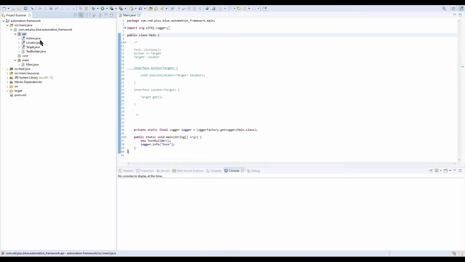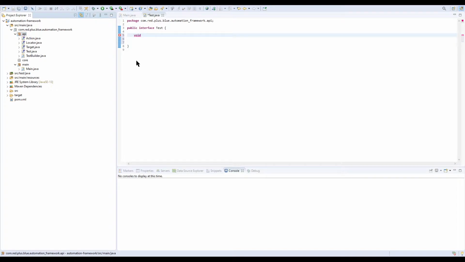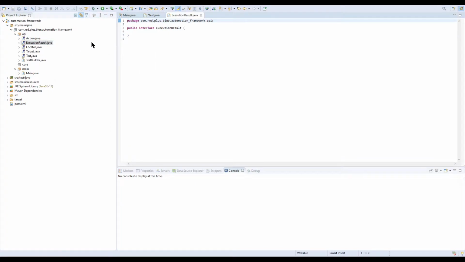And then you would end up with, let's say, a test class. Actually, I'd like this to be an interface, not a class. And that would have a void run method. No, it would probably have an execution result, actually. Execution result would be the interface here, and then this would be execution result, and it would be a run method. So yeah, something like, oh wait, we don't want an implementation on this because it's a test. Yeah, there we go.